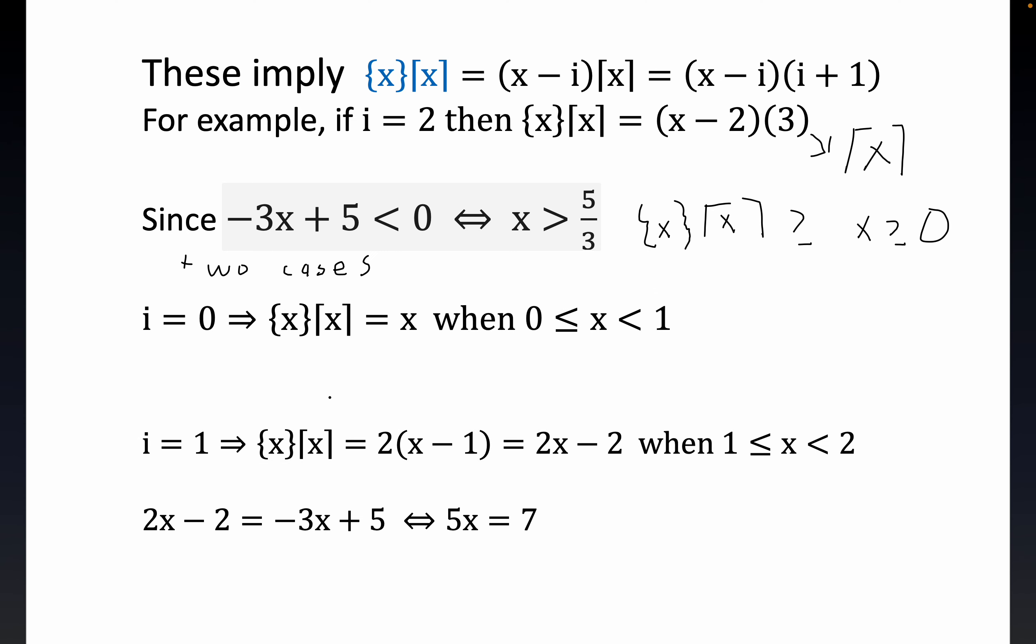So anyway, let's go ahead and look at this very first case. I didn't work it out. I worked out this second one already. But so this means this, so that would mean that x would be equal to minus 3x plus 5. But notice that's going to imply that x is equal to 4 fifths. This means x is equal to 4 over 5, and that's very quick to see.